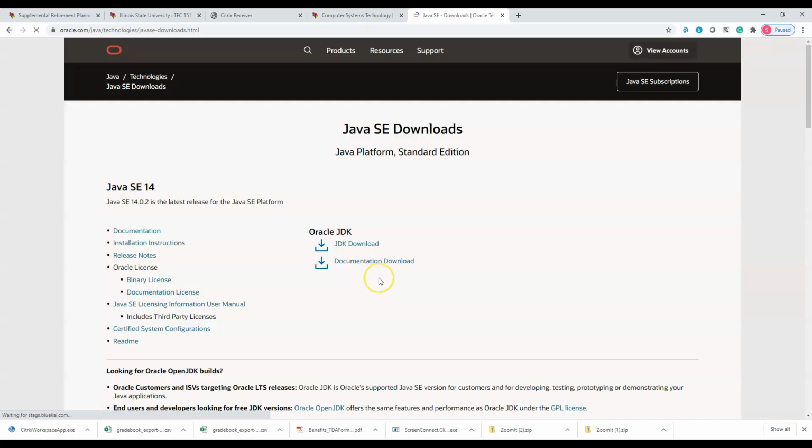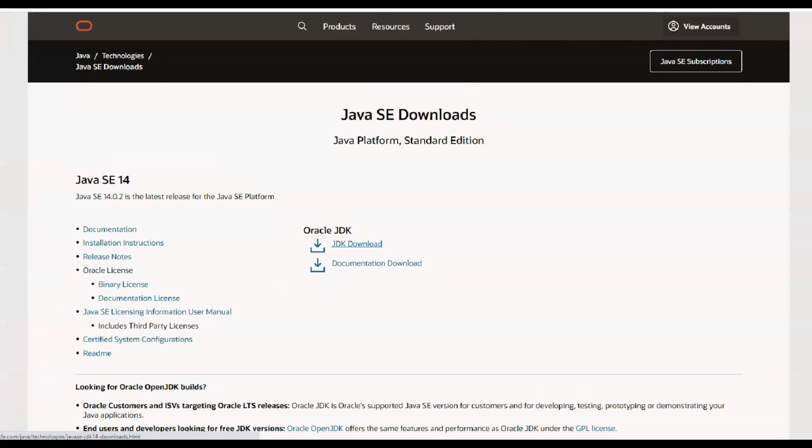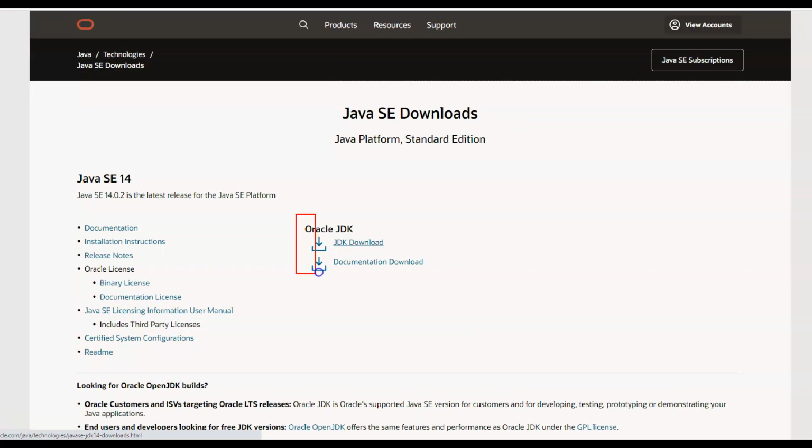This would be the top one. You can see right here the JDK, there is your link to download it. And I believe for this one, you can go with this version.